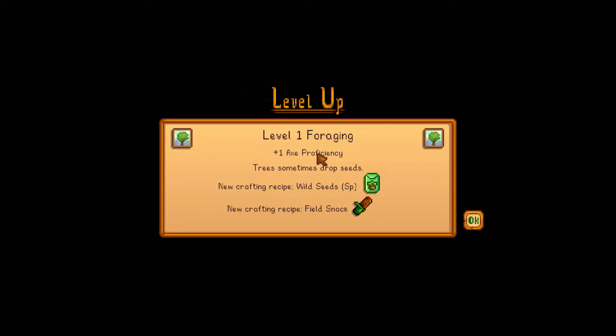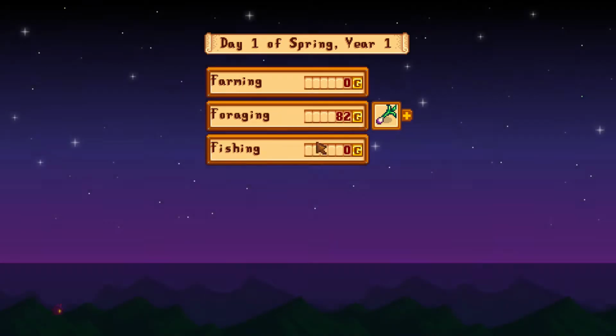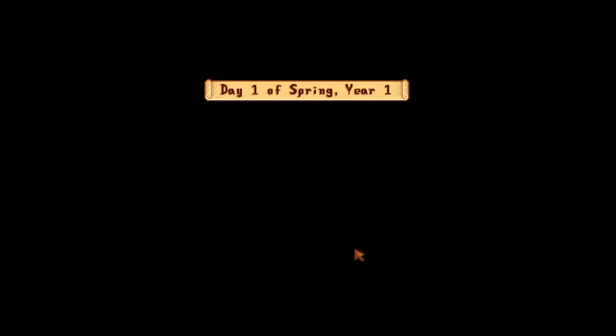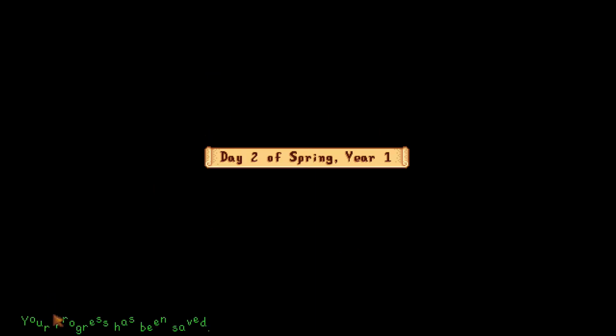Okay, so here we go. We foraged. We got a level up of foraging. So we got a bit of axe proficiency. Trees will now drop seeds. We got a couple of new crafting recipes, okay? I thought this actually came up after the save screen, but evidently it doesn't. So, I think it saved. Yeah, there we go, we saved now.